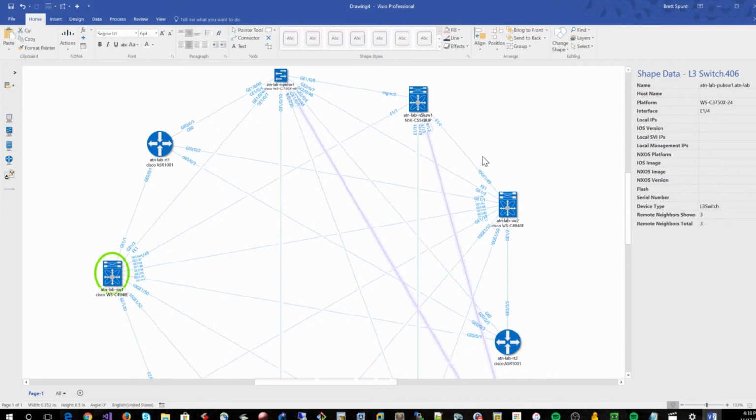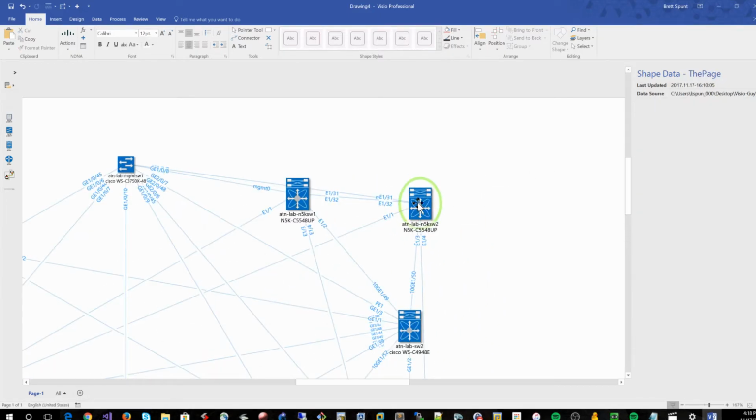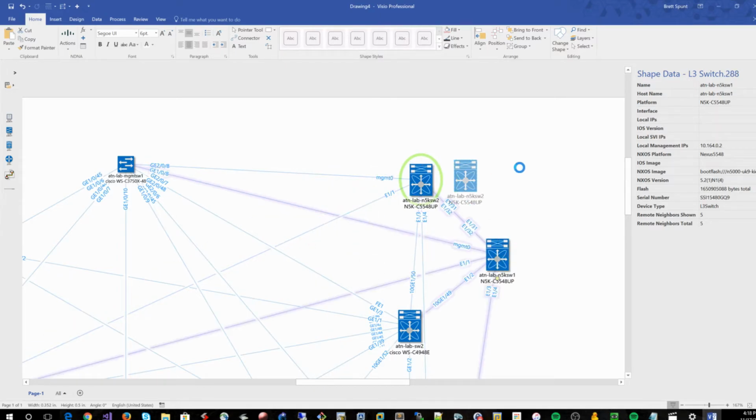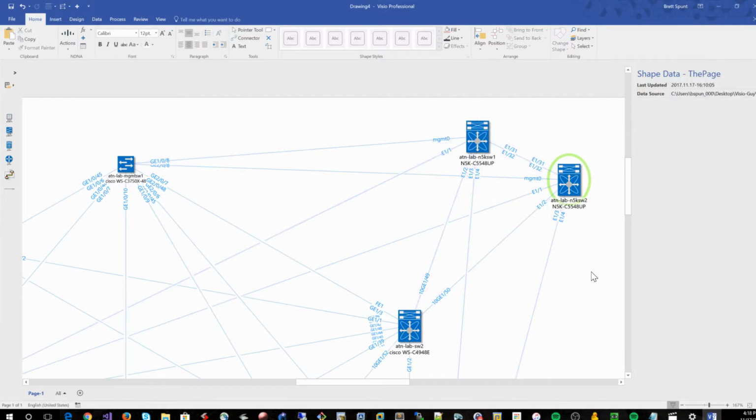And I'll give you an example here. I'm pretty sure there's one right here. So if I pull this up here, I'm just going to stick it over here. I'm trying to create some separation here. You'll see these 2 devices. This is probably a VPC domain. There are a couple of ports in between the 2, and based on the name, 5K switch 1 and 5K switch 2 with the exact same name, it's probably a VPC domain, just based on the physical topology.